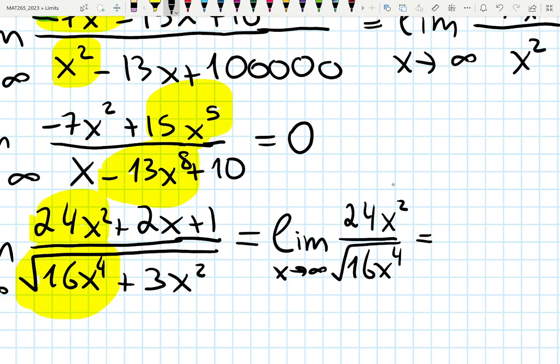When you simplify, you have the speed of the top. So remember, it's kind of like a comet flying with a speed x squared. The denominator is flying with a speed x squared as well. Do you see that? So the speed of the top matches the speed of the bottom. What's the answer?